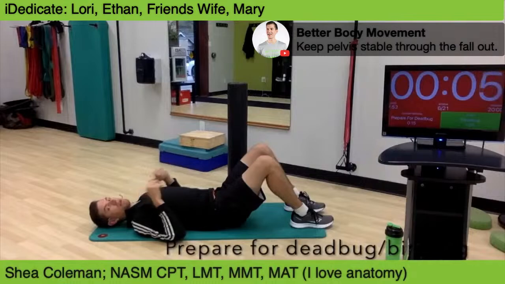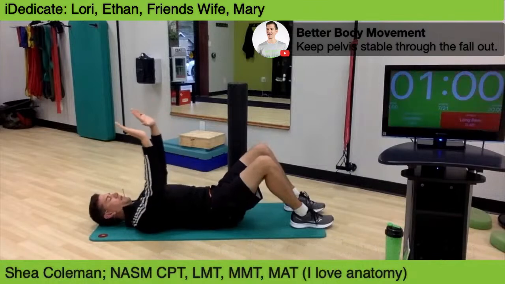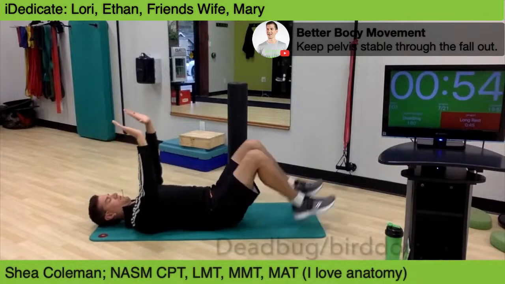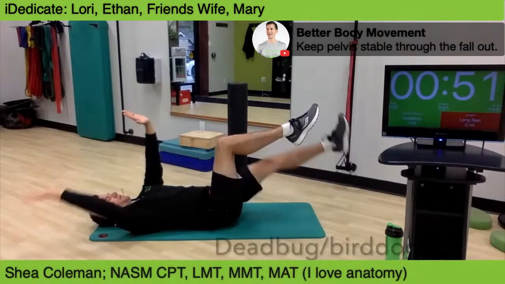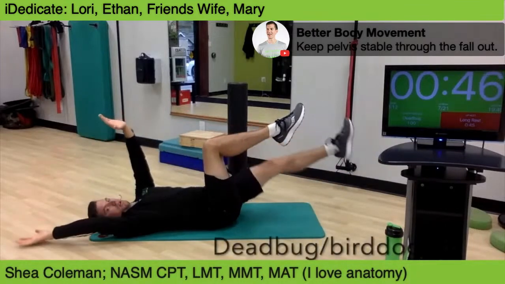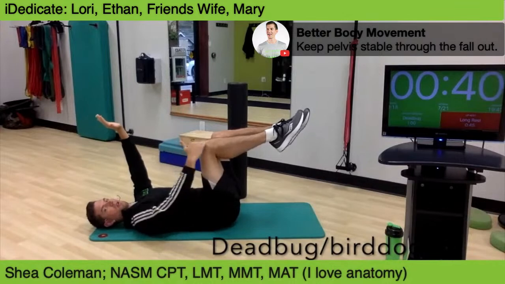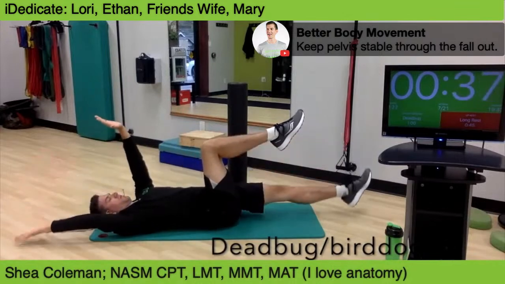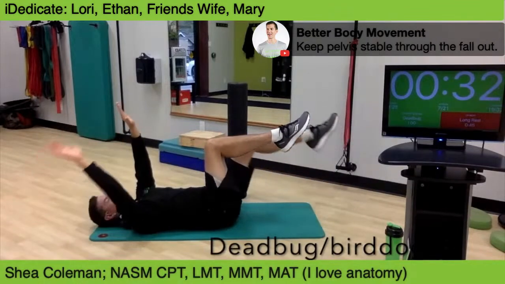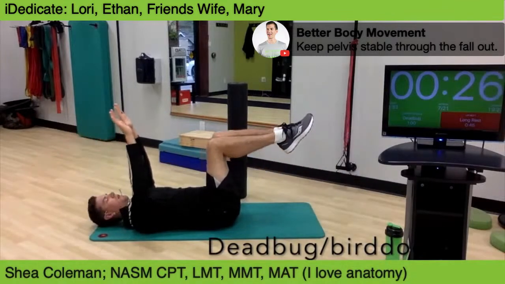Remember, tight squeeze through the core first. 3, 2, 1. Dead bug. Okay, remember that dead bug, it's like having a box in between the arms and the legs, and you're holding that core tight. Only extend the leg as far towards the floor as your core can stay tight. If you extend that leg and you're trying to reach for the floor and your low back pops up, you're extending too far, okay? Rather than think that the gains come from getting your leg to the floor, think the gains come from connecting your brain to that muscle tissue really hard.